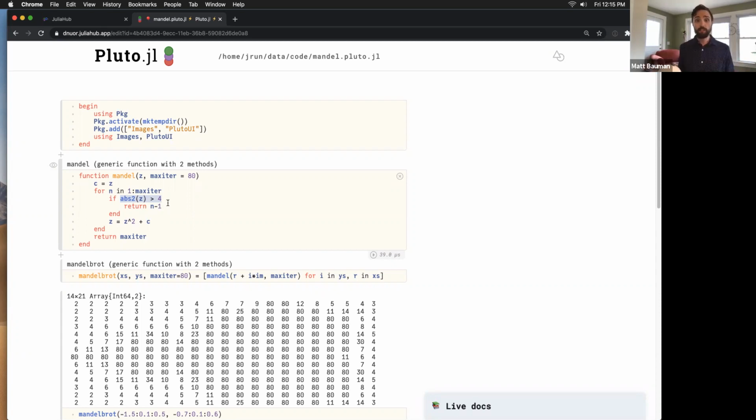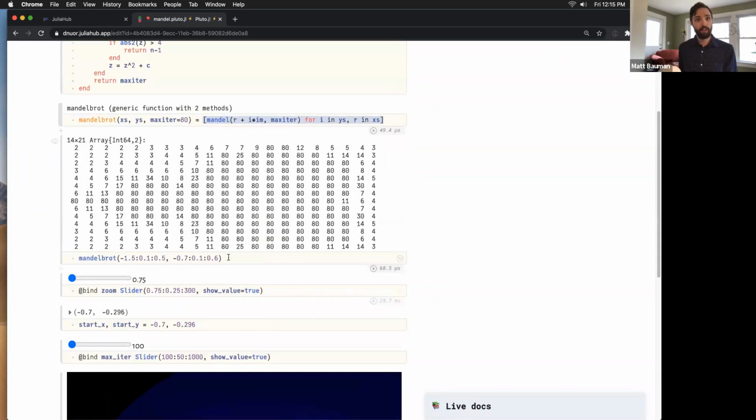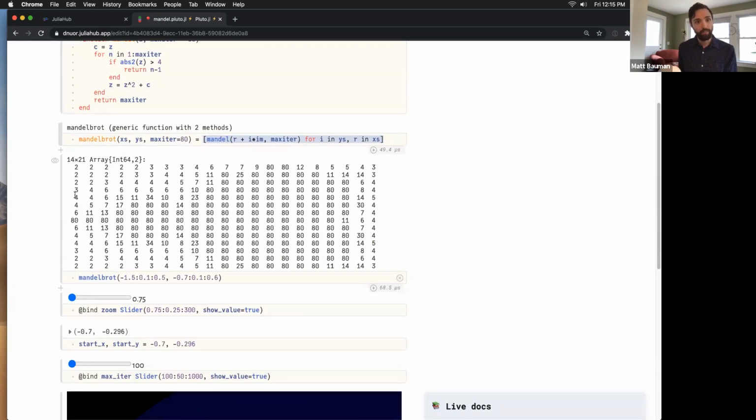So we can do this across a lot of points in a data set just by using an array comprehension here, where, for a bunch of Y values, the columns, you pick out what values you want, and a bunch of X values on the horizontal axis, see where we want to be on the complex plane, or think of it as a Cartesian plane. And you can see the numbers that we get back.